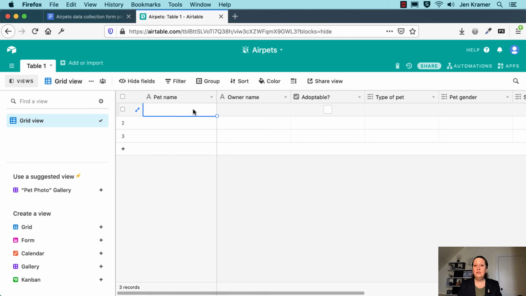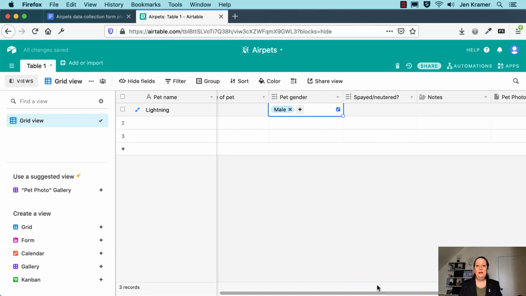So now we can go ahead and start entering some data. The data is coming right out of my head. So I will give you some data that you can use inside of your handout for day 2, but feel free to just go on ahead and type away here and have some fun. So we're going to start here with our pet name, Lightning. And Lightning is adoptable. He is a dog. He is male. And he's young. He's a baby because, you know, he hasn't been spayed or neutered yet. So he is still intact.